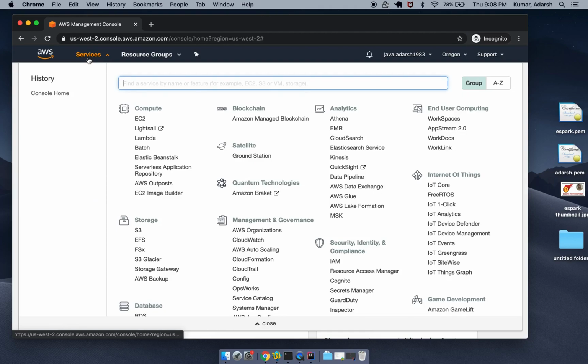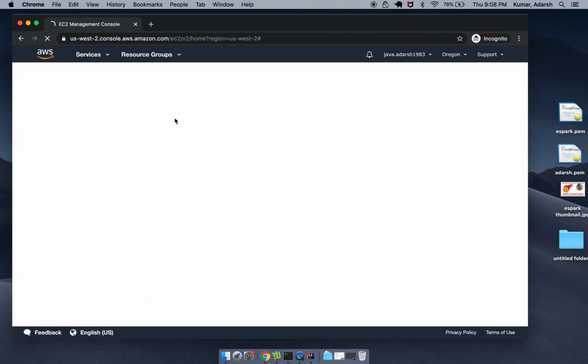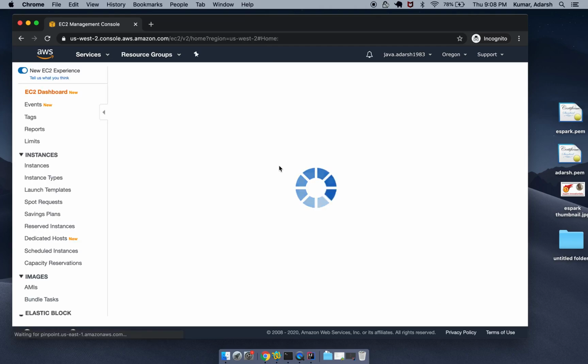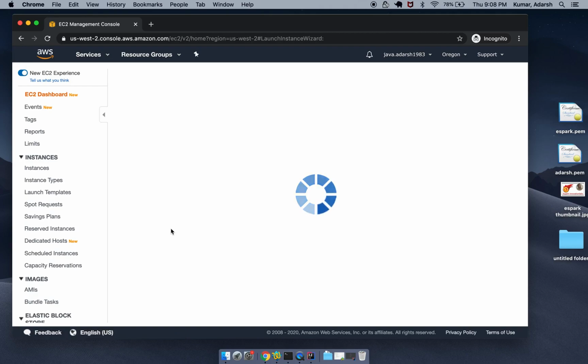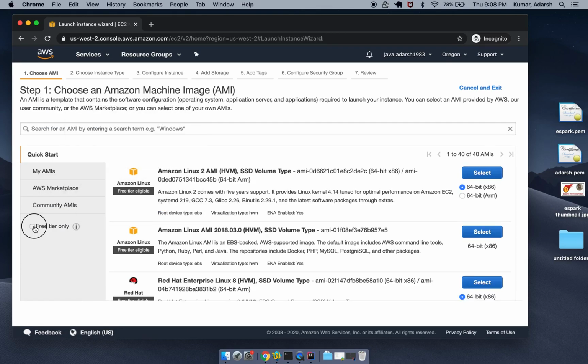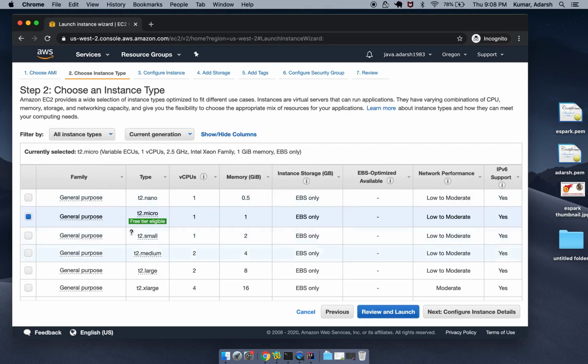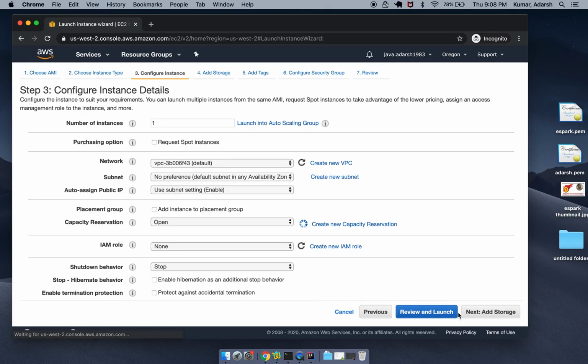So first we'll go to EC2 services, EC2, and I'll say launch instance. I'll go for the free tier, general purpose T2 micro.